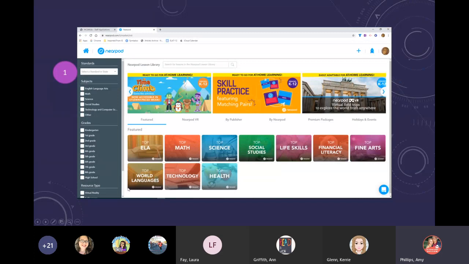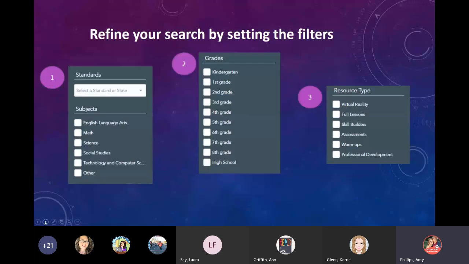And so since we're using Nearpod to enrich or enhance our standards-based StudySync curriculum, then you can search by the standard that you want, either because your students need a little more help or review, or to get a little more student engagement.